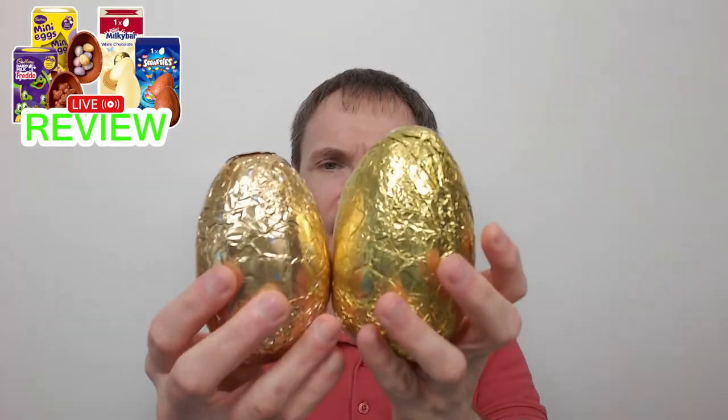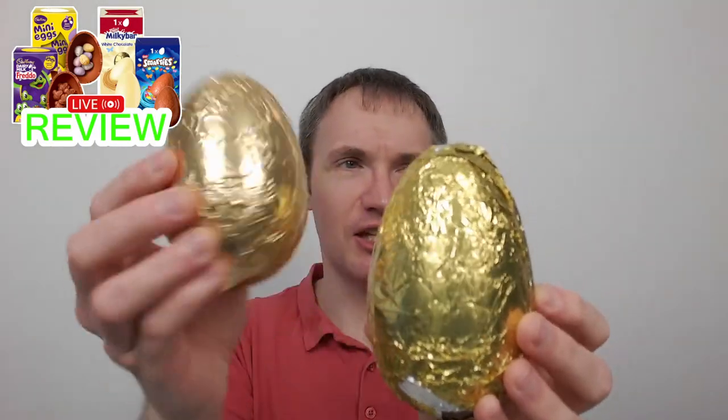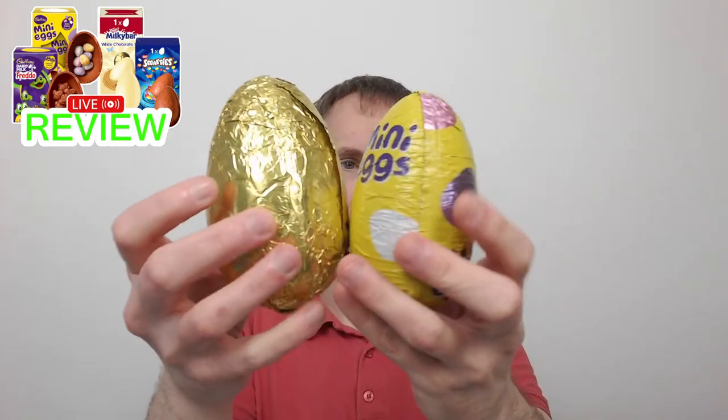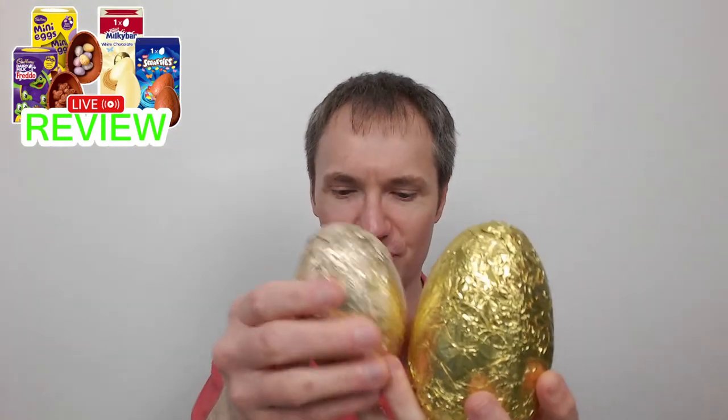We can see there are different sizes. The Milky Bar one has a different wrapper, a different colour gold foil. I actually prefer this gold, personally. Then there's the Kinnerton one, probably the smallest so far. I'll see if I can show you them all roughly at once. The Smarties one's probably the biggest, at 100-something grams, and I think it's the same price as the others, 125. So probably the best value for money is the Smarties one, I'm assuming you like Smarties. With the Kinnerton one you do get an extra separate bar, but I don't think that's much of a muchness.